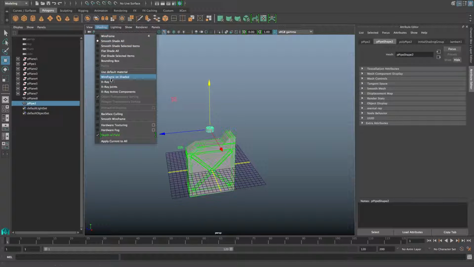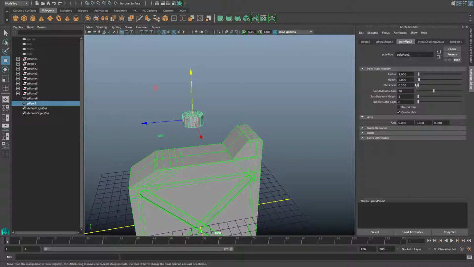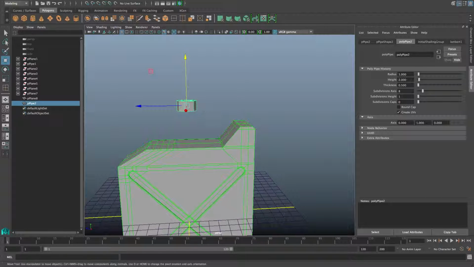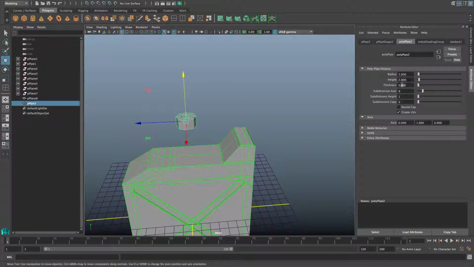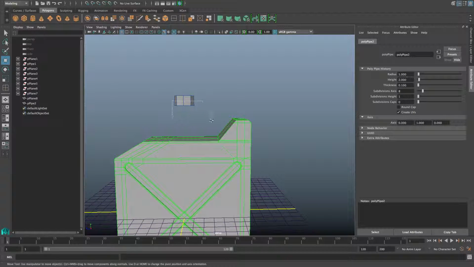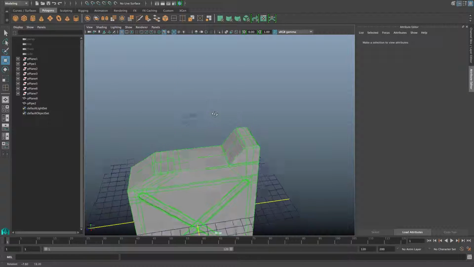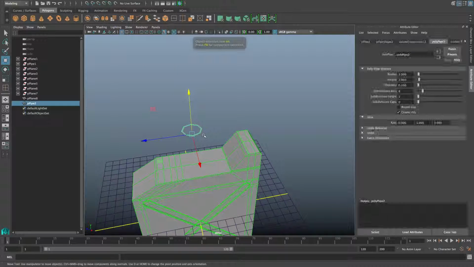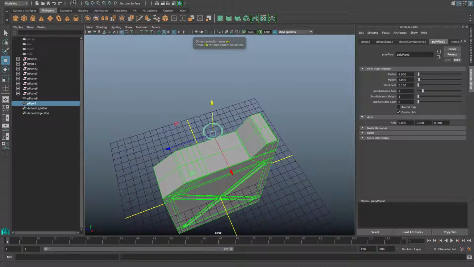Let's apply wireframe unshaded. Let's change the polygon pipe to 8. Okay, let's change the thickness to 100, like so. Right click, face, let's grab those and delete. Press F8, modify center to pivot.